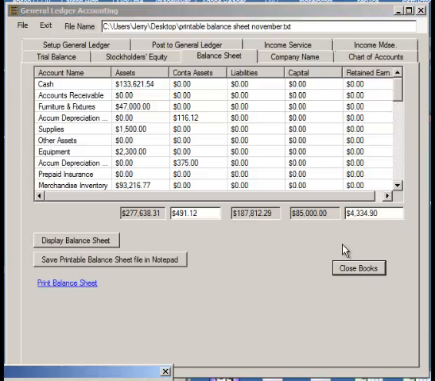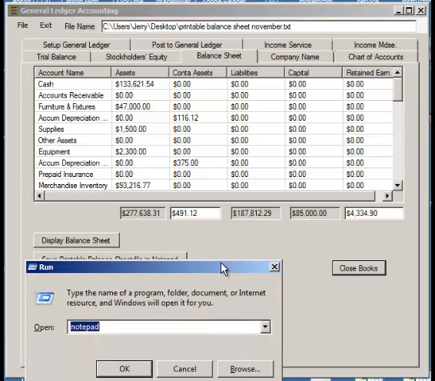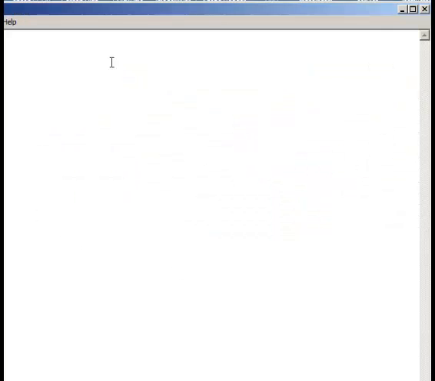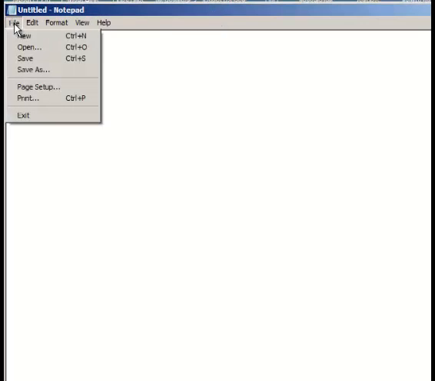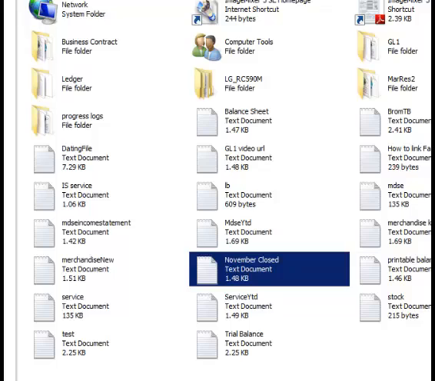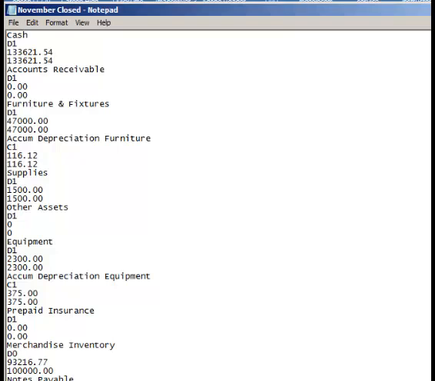So what we want to do next is open Notepad again with the Windows key and R, and we'll come over here and say File, and we're going to say Open, and we want to look at this closed file. So we find the file that we had, which was November. I believe it was November closed. Yes, there it is. Double click or click and then Open, and then it'll show you what the file looks like. This is what the file looks like that the program actually reads.